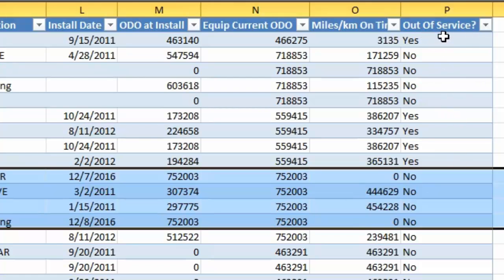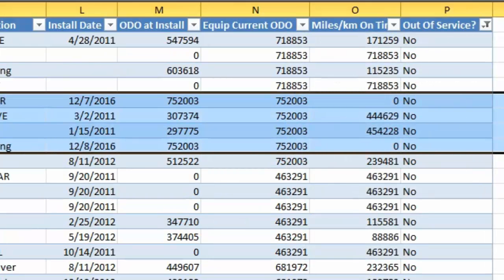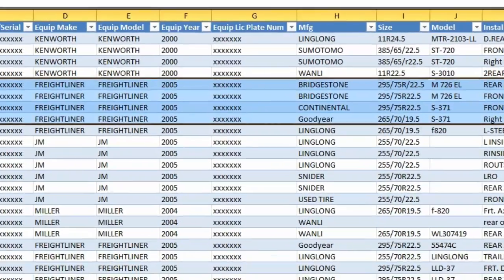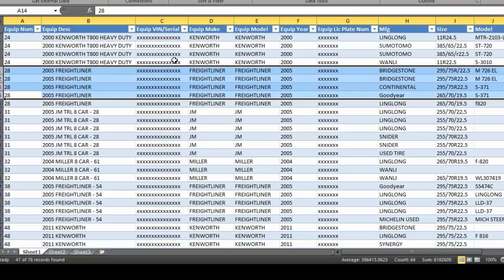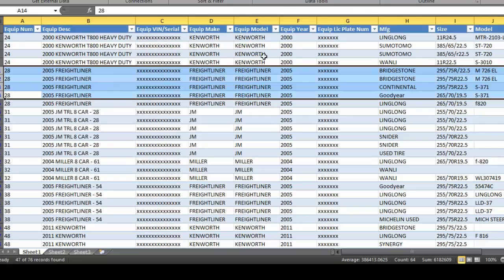All right, so that's there, and then we've also included an out of service column, so you can choose to view either your whole fleet or just out of service or in service equipment. So if I click on that, and if I choose to unselect the select all, and then just choose the no, meaning that I don't want to see equipment that's out of service. That means I only want to see equipment that is in service. I click OK there, and that's going to just show us all the equipment that is currently in service. You could do that with any of the columns if you want to narrow it down. If you want to narrow it down by specific equipment, or maybe particular makes, you can just narrow it down by a specific make, years, and so forth.